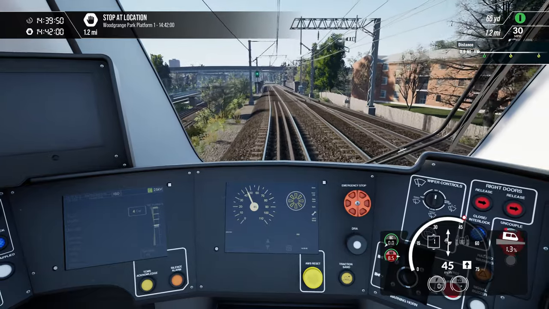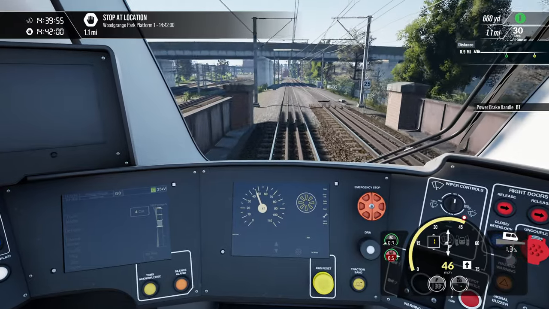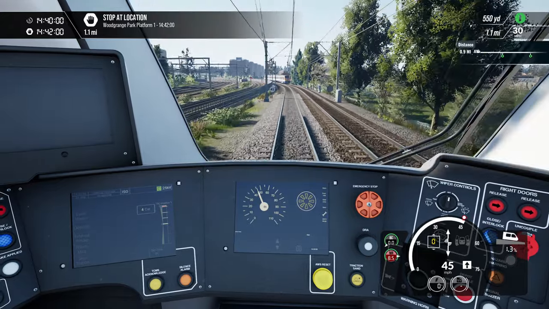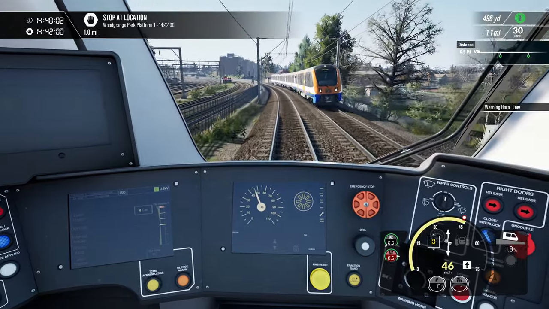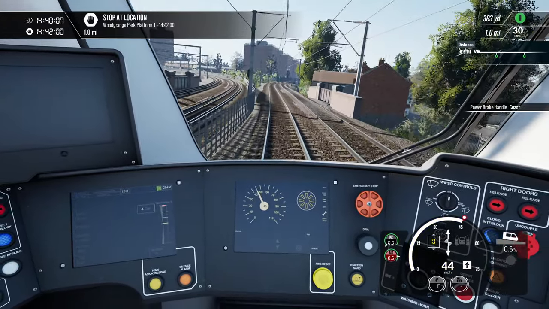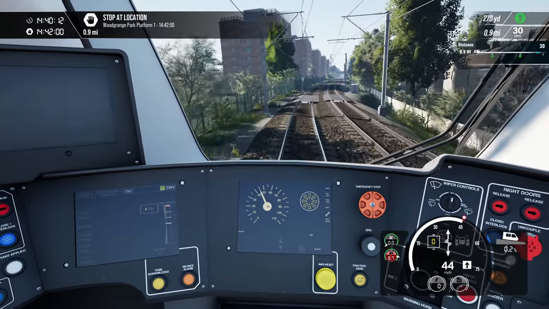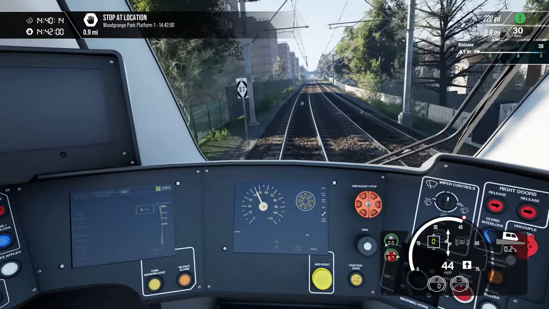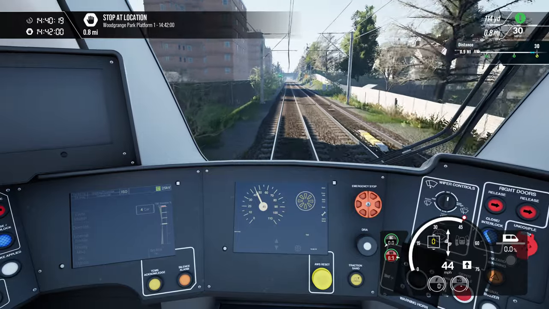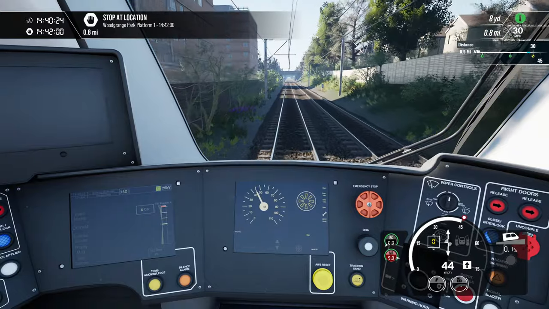This looks really good. The detail is very, very nice. Honestly, this train is so rapid. Oh, here we go. We got a friend. The train is so rapid. It's quick compared to anything else I've been driving recently. Although the Class 185 on Train Sim is pretty quick. This is like get up and go. I mean, it's not messing about. So again, 30 miles an hour speed limit. 0.8 miles to go until Woodgrange Park.